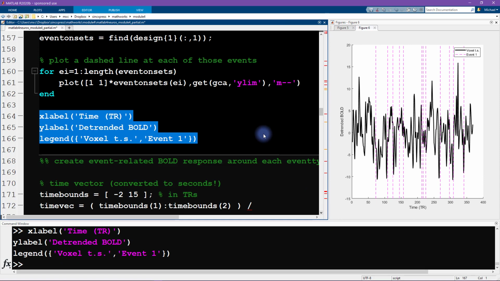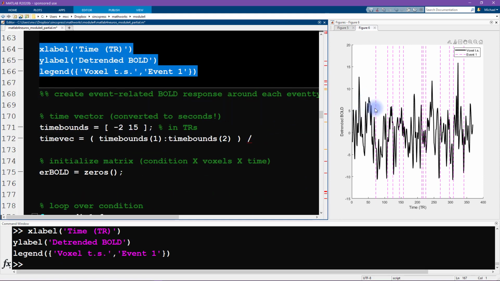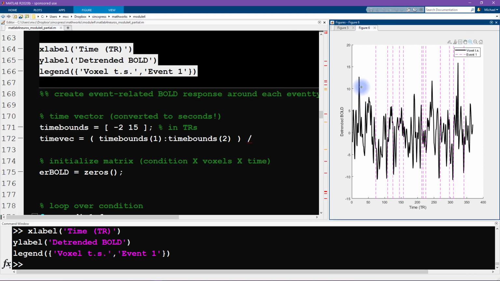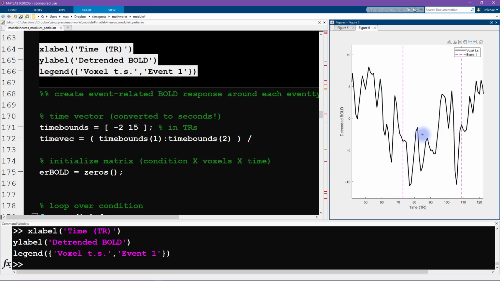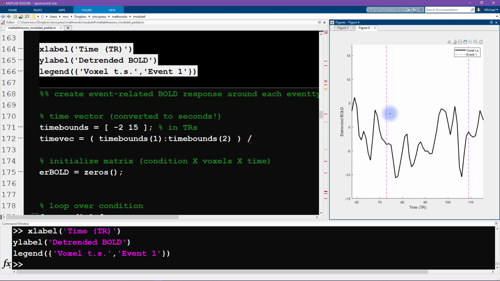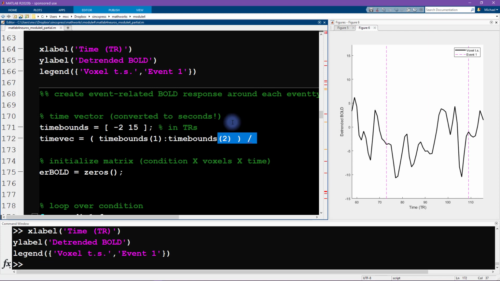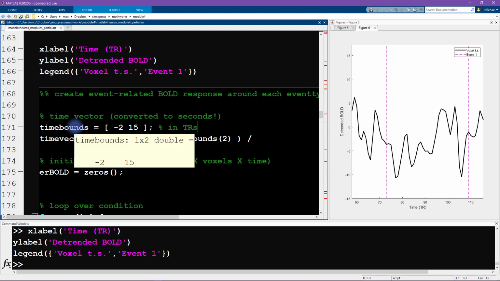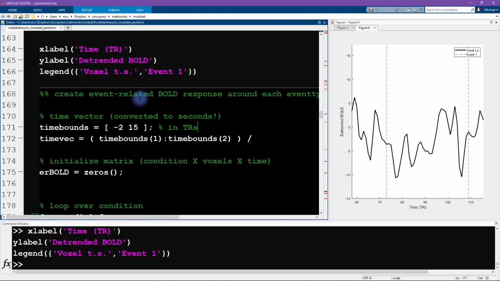Okay, very nice. So now that we have our visualization, what we want to do is cut data out. So we want to zoom into the data here, and we want to cut out each of these time segments here. So from the stimulus onset -2 seconds and then +15 seconds. And we want to repeat this segmenting or cutting for each of the 12 events in this run, and then also for all the other runs. So before worrying about fixing the code here, I want to have a look over this cell and see if we can get the bird's eye view of what's going to happen in this cell.